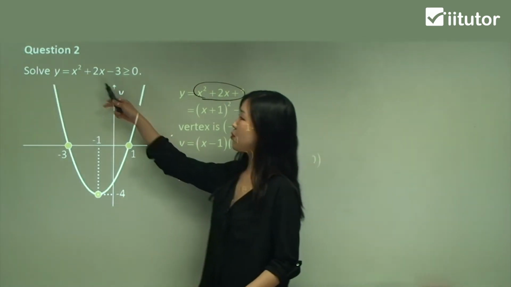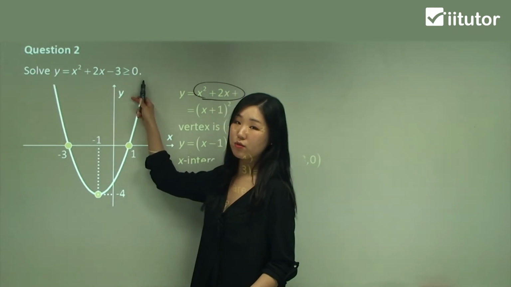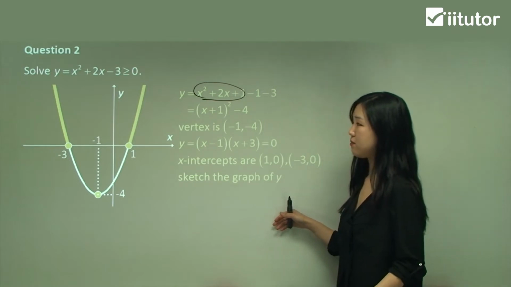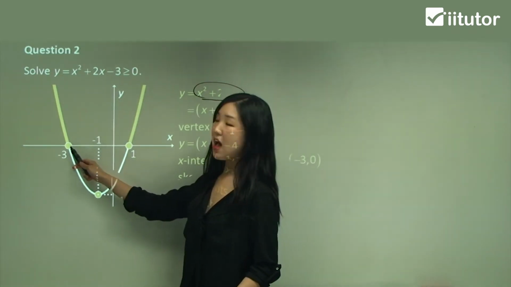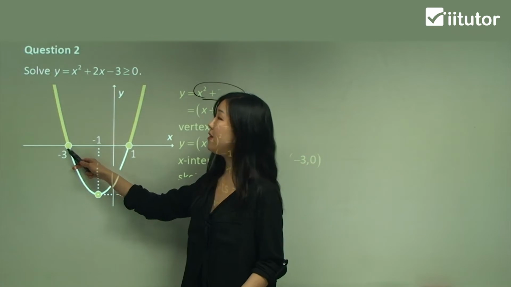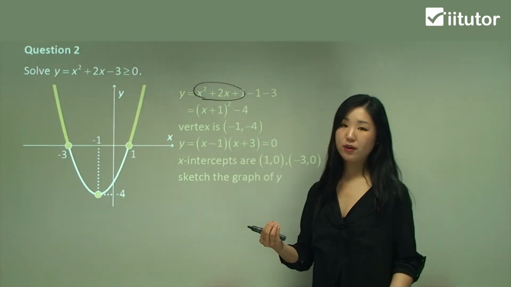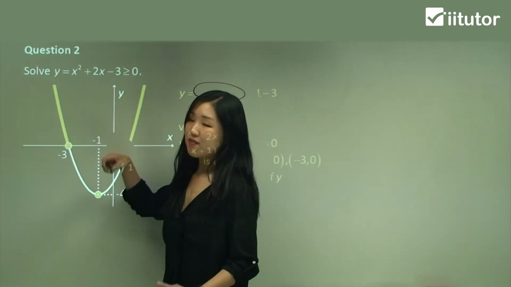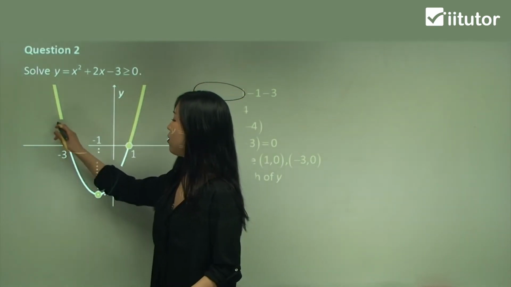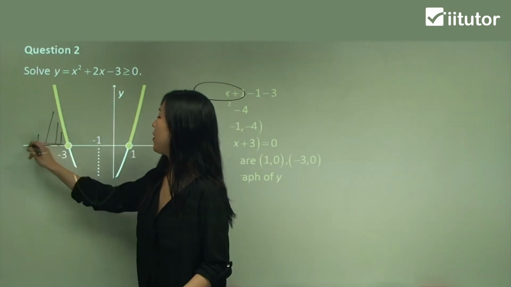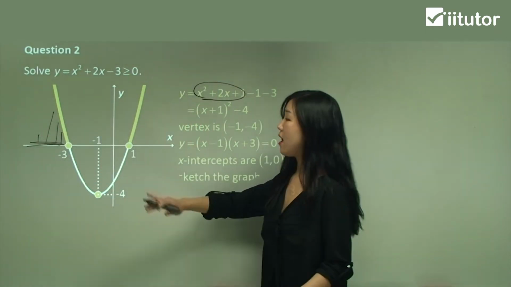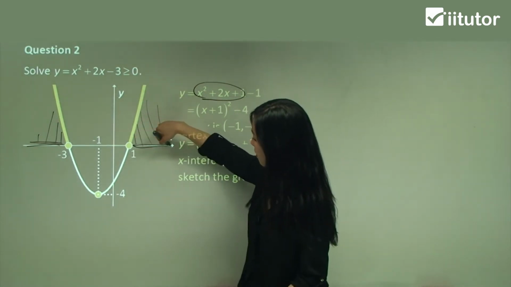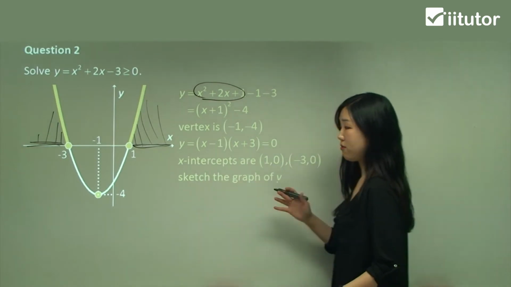And this time, guys, we're looking for where the graph is greater than or equal to 0. So it's above the x-axis. So these parts there, I've just shaded them yellow. And you can see that these points here, I've also colored them in because it's greater than or equal to 0. So those points are also part of the solution. Now, the x values that represent this yellow part are all of these ones that are on the left of -3. And this yellow part, these are the x values that represent it. This is where it's all on the right of the +1.